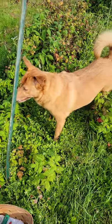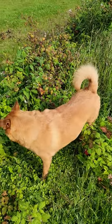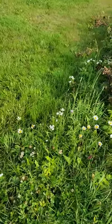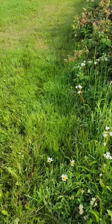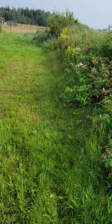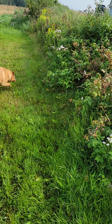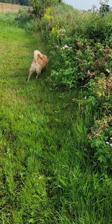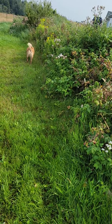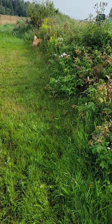Good morning, guys. I am going to discuss a little plot that we have here. When I first saw the listing for this place, I knew right away this is where I'm going to put my roses. I want to get a hold of some Rosa Rugosas — because they have the biggest rose hips and I can use the flowers for rose water. I will run them through my distiller also.